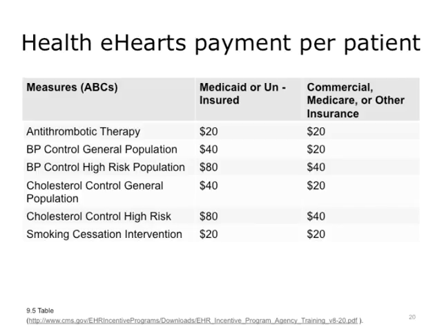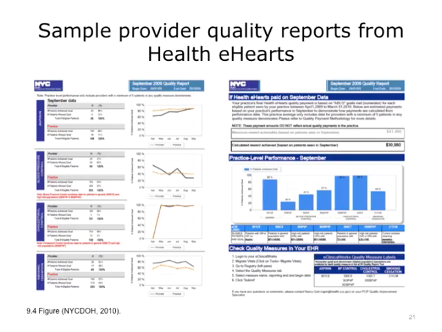Data collected through the auto-transmission process eliminated the need for chart review. The information transmitted was standardized across providers and practices. As part of the Health eHearts pay-for-quality program, quarterly report cards were delivered to providers as feedback on their performance. The intent of report cards is to help providers assess their progress in meeting the ABCS goals and act on the gaps identified. For example, of 300 patients with hypertension, 150 patients did not have their blood pressure controlled — use the EHR to identify patients whose BP has not met goal and decide whether patients should return for another consultation or change medications. The report cards were also intended to remind providers they were being incentivized on these areas and potentially could earn more payments if they improved delivery of the ABCS.